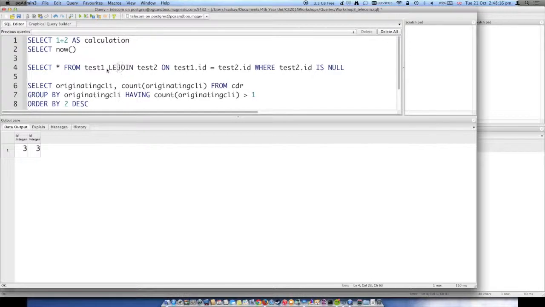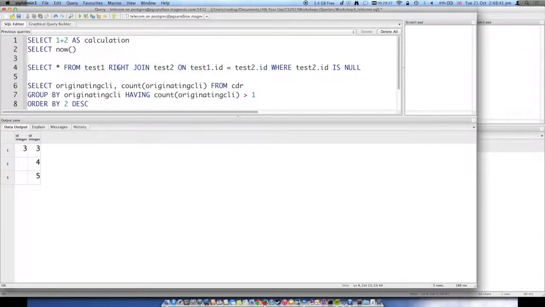If we turn that into a left join, you will see everything that's in test 1 that's not in test 2. There you go. So these blank spaces here are nulls, and that's going to come into play a little bit later. If we do a right join, you'll get the same, but from the other table's perspective. So everything that's in test 2 that's not in test 1, no surprises.